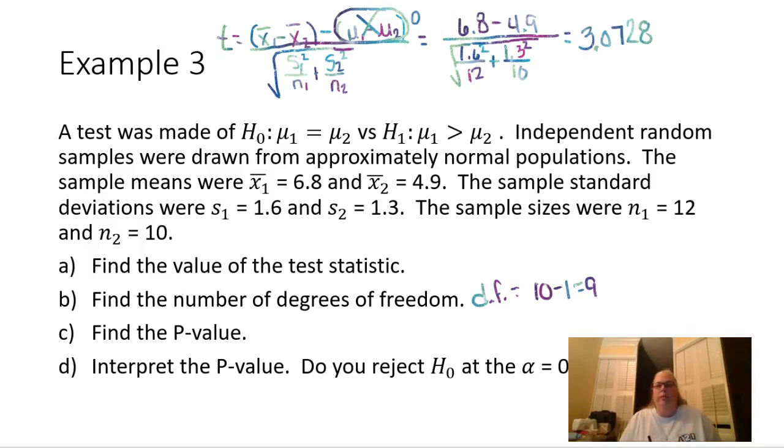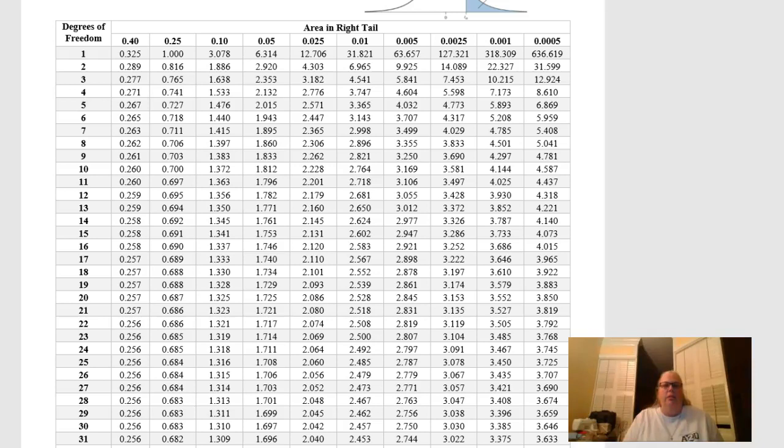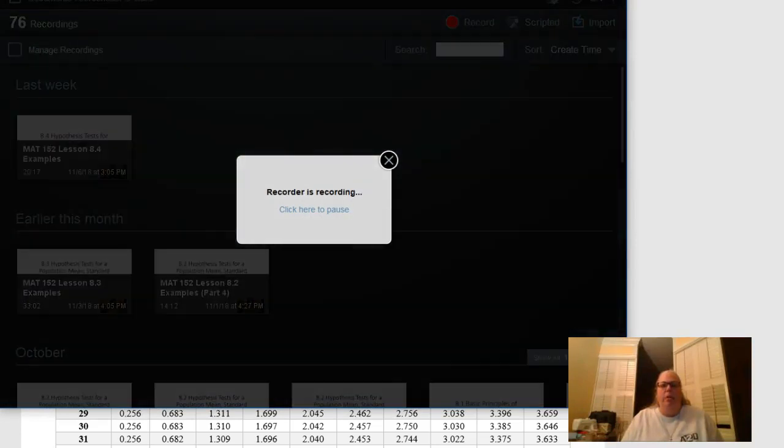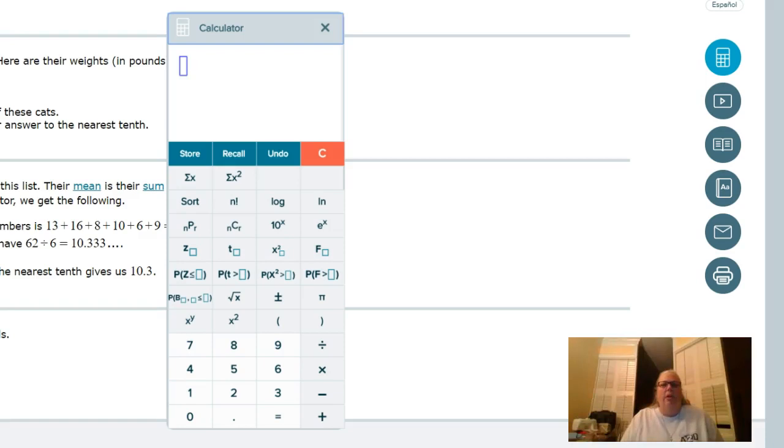Now, I could pull up table A3, and we would be looking on line 9 for 3.0728. It's going to fall in between 2.821 and 3.250, which means I'm going to be looking for an interval for my p-value. So instead of doing that, I think I'm going to pull up the ALEKS calculator, and I'm going to do it this way.